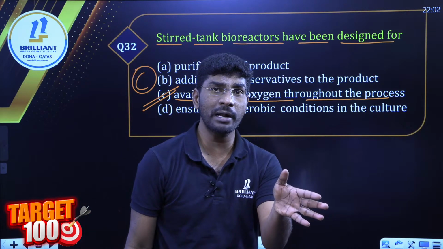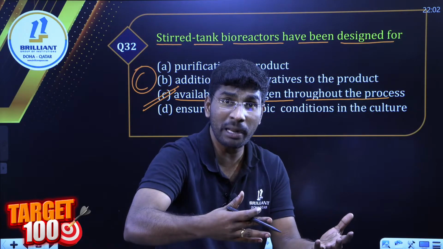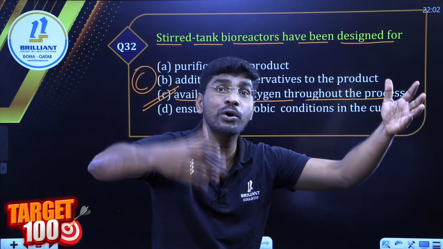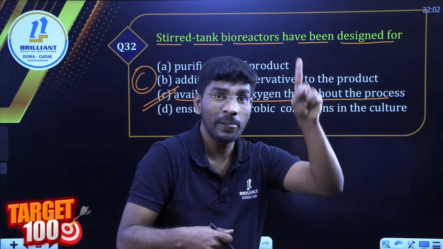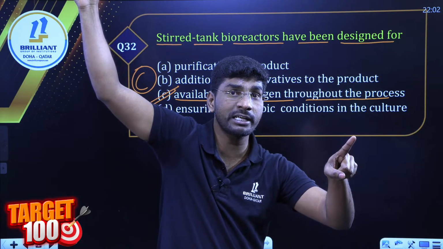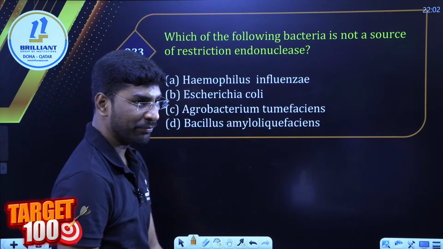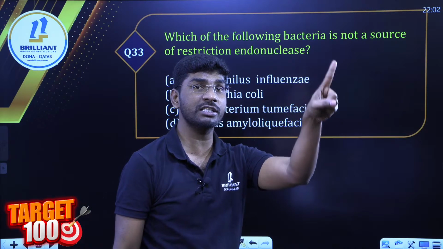Availability of oxygen, because aerobic bacteria, if you stop this, will die. So we have to increase the number of bacteria. If more bacteria are increasing in the bioreactor, we can get more product. In the bioreactor, culture of exponential growth of bacteria. Remember, next question, 33. I have 35 questions, 3 more questions. Don't leave until I finish 35.